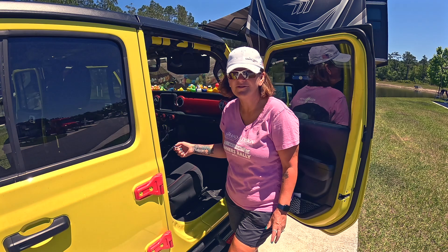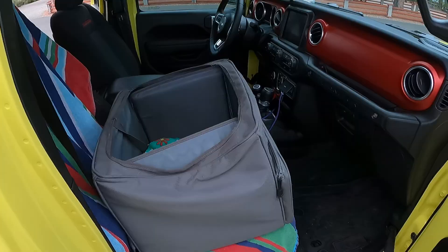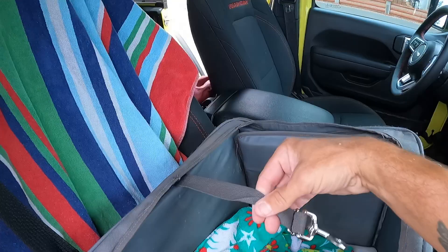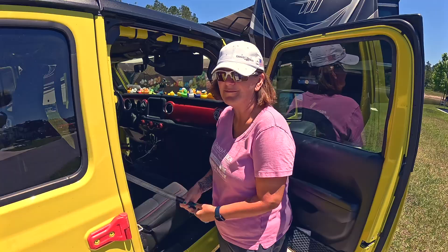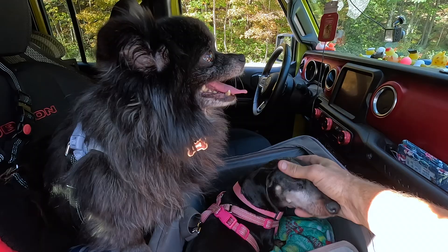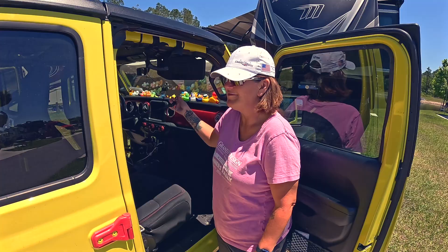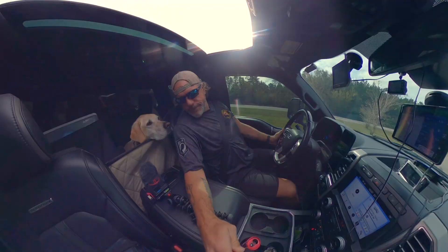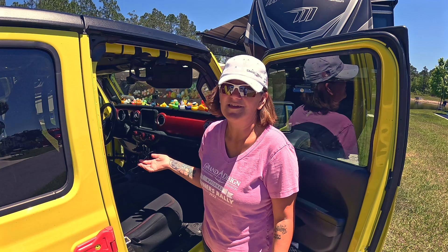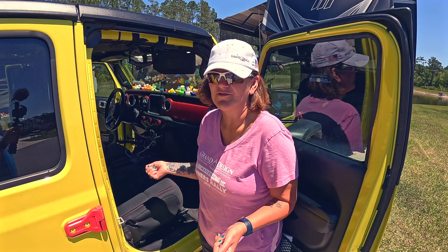We travel with three dogs - the two littlest ride with me. We have a puppy car seat that seatbelts in so it's strapped in, and I secure Ally Bell to her harness with it so she doesn't go flying through the windshield if we have to stop. I put a pillow behind it, itty bitty lays on the pillow, and I clasp her in so she's nice and safe. The yellow lab, the big baby Axle, rides with Jason in the truck.